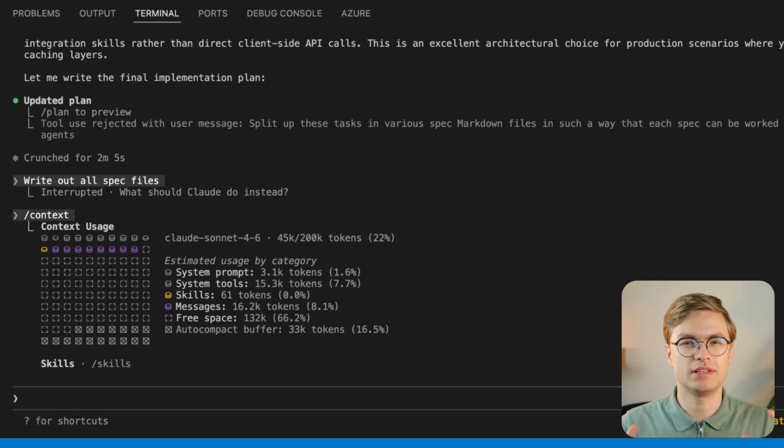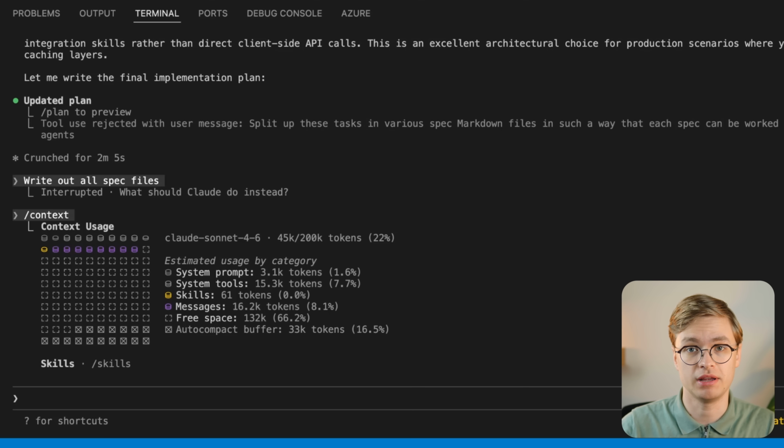Now, after a bit of planning, you can see here that I've used 45,000 tokens out of my 200,000 tokens, but that doesn't really represent the real local AI model. Because this is just Claude Code, it thinks I'm using Claude Sonnet 4.6, so this might not represent the maximum amount of tokens depending on the local model configuration you have. But it is nice to see how many of the tokens are being used by, for example, the system prompt, which is indeed already 3,000 tokens, as well as all the messages you've sent so far, so you know when you maybe have to summarize the conversation or clear out and start with a fresh conversation history.